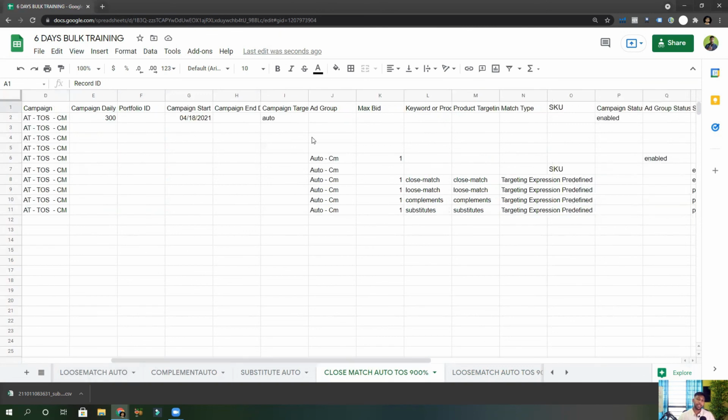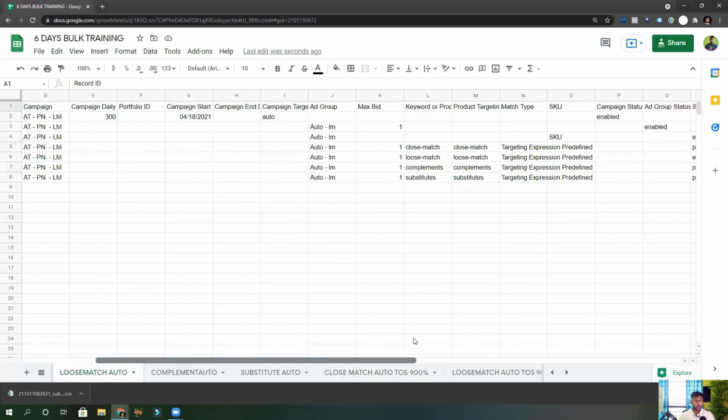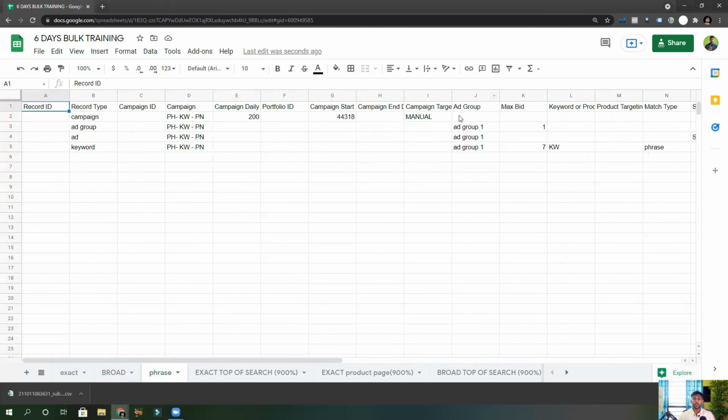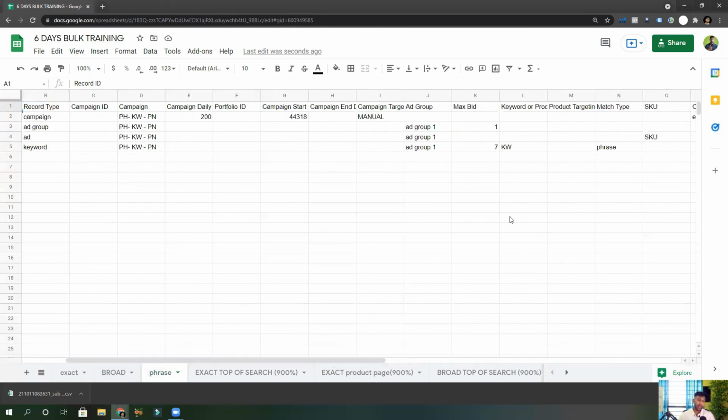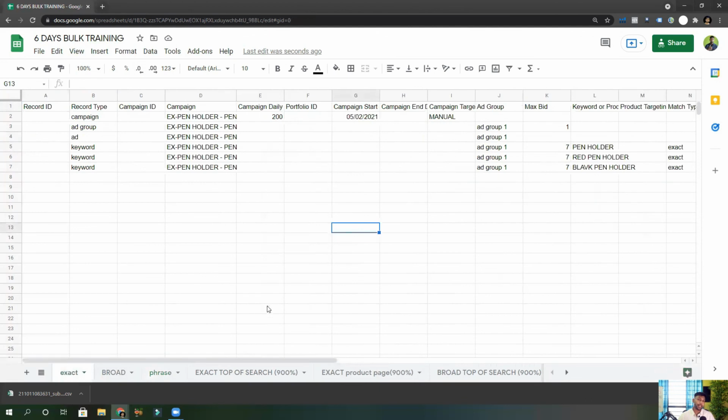So the only thing you have to change, you have to put your SKU here. In every campaign there is a SKU written. You have to put your SKU here. Okay, in every one you will see this SKU part. You have to put your SKU, only one position you have to put. And even in this one also, you have to put your SKU here. Every SKU position, you have to change that SKU to your SKU name. Whatever your SKU name is, you have to put that. That means your campaign is assigned to that SKU.